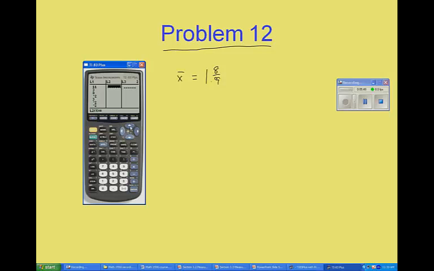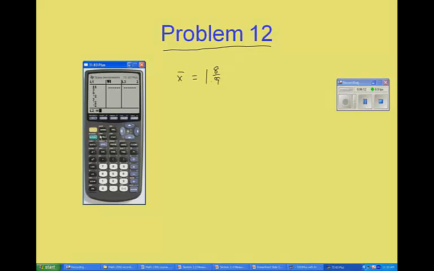Now watch how this works. I'm going to go up here, list 2, and say enter. When I say enter, it puts me down here. I can go ahead and type stuff in, and you're allowed to type in data, but what I'm going to do is type in a formula.